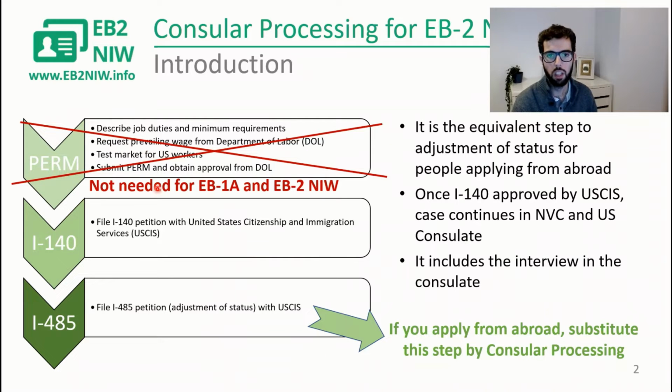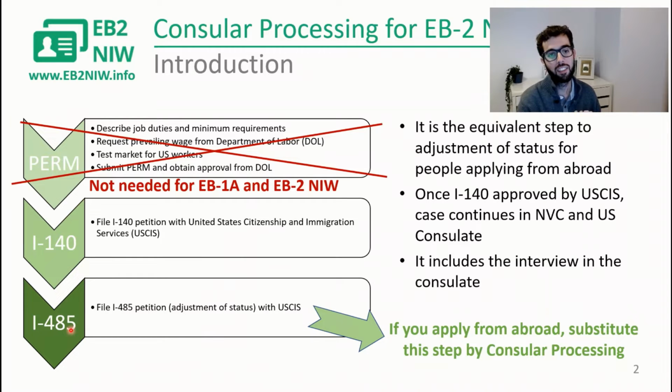So it's crossed out here. But then there are 2 main steps. Usually we talk about the I-140 step where you have to show the USCIS that you fulfill all those requirements that we just described very briefly. And then we typically talk about the I-485 or adjustment of status.